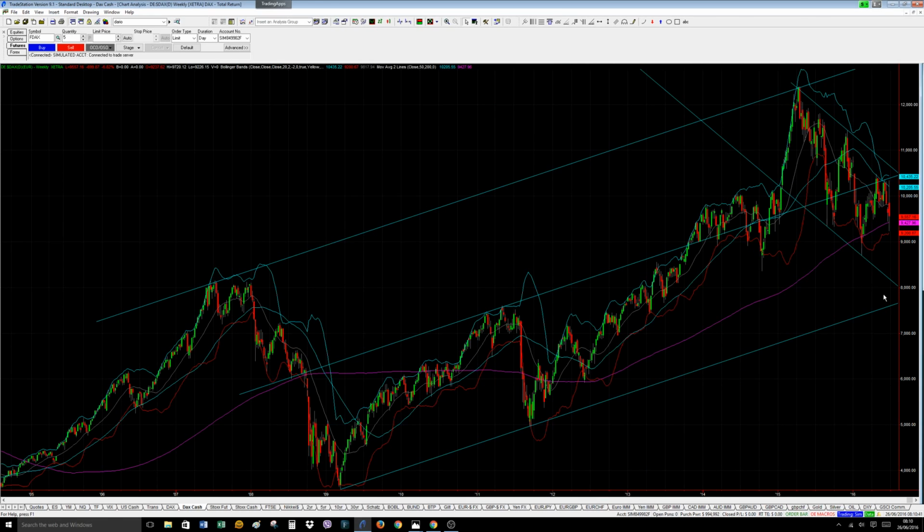On a weekly basis, it's actually closed well within the neutral range of the weekly Bollinger Bands, which we find utterly amazing. So yet another conclusion that the risk-off move is nowhere near as strong as people are talking about. Don't look at people's tweets and panics and stuff like that. Look at what the price action is actually doing in a longer term context. This is still a three wave drop from all time highs. We find that amazing.